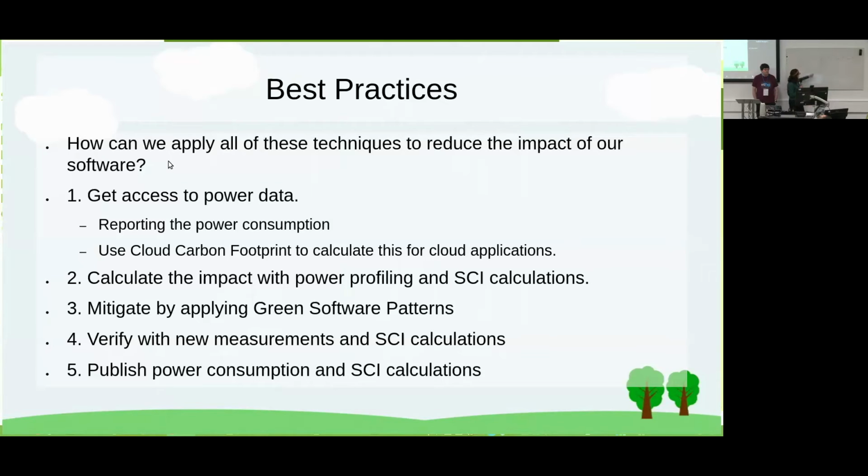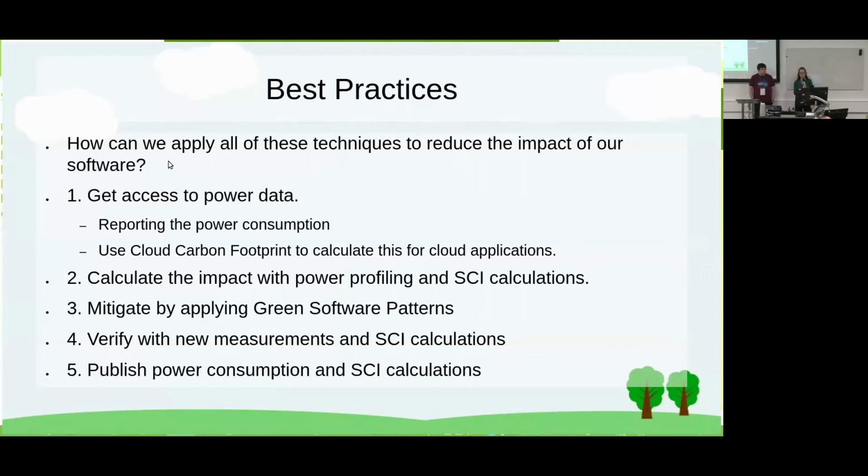The SCI calculation, this big equation we had here, which, as Loic might have hinted at, is maybe quite simplified. It only accounts for, say, electricity, but that's still better than nothing. This equation is a very good place to get a quantitative output, and you can use things like power profiling to help you to actually use the equation in practice.